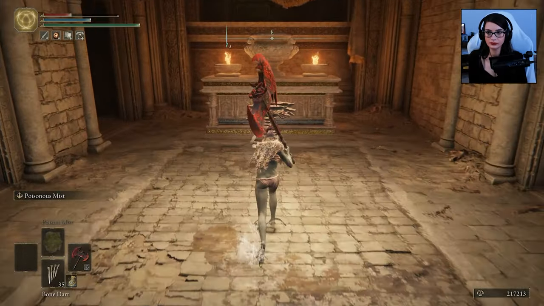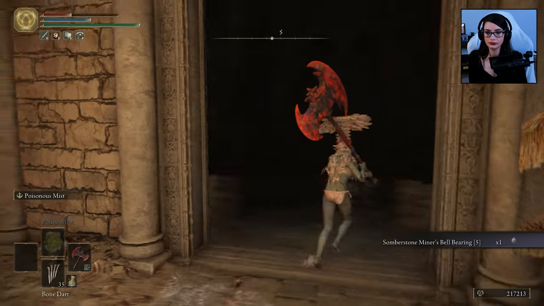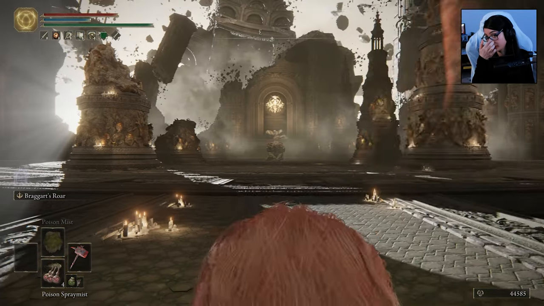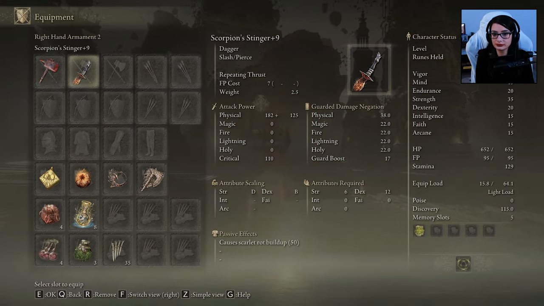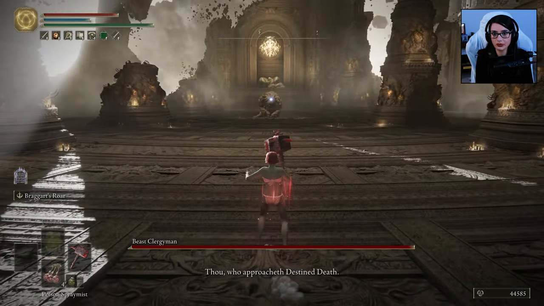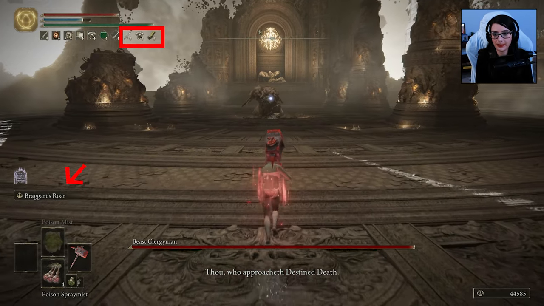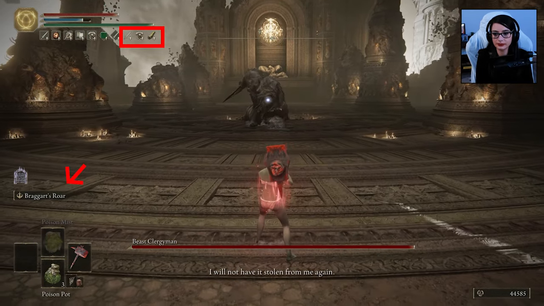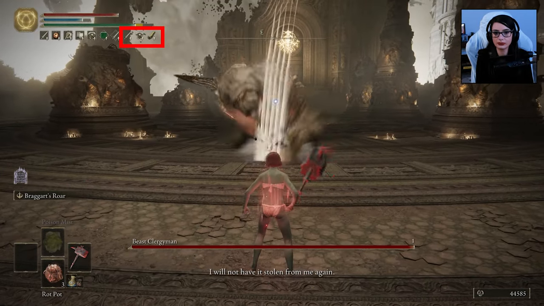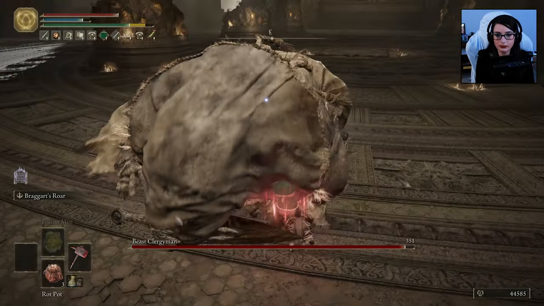Before entering the lift that takes us to the Great Bridge, we can pick up the Somberstone Miner's Bell Bearing 5. Upon arriving at the Great Bridge, we will confront Malekith. In this battle, I will utilize my Battle Hammer and Drop Pods. The ultimate ability on my Battle Hammer enhances physical attack by 10% and provides a stamina recovery speed of 20% compared to the normal stamina recovery rate. This lasts for 60 seconds.